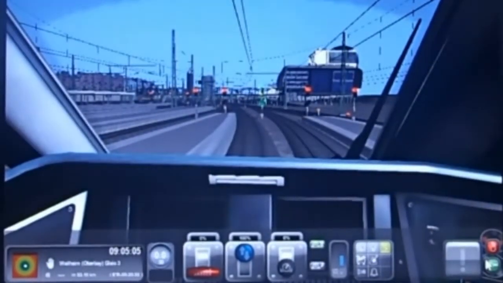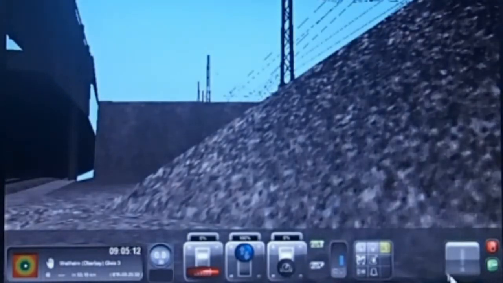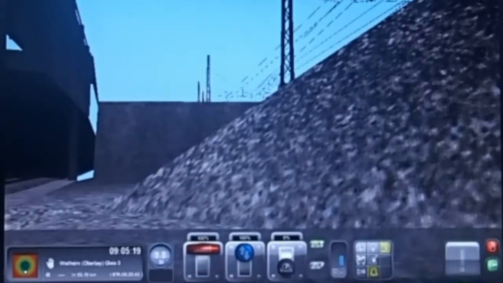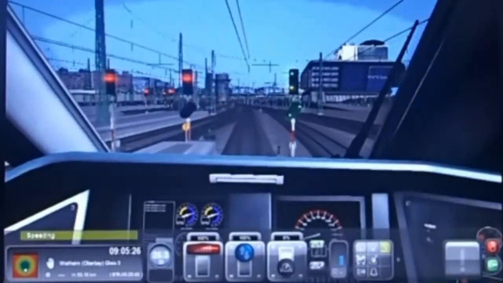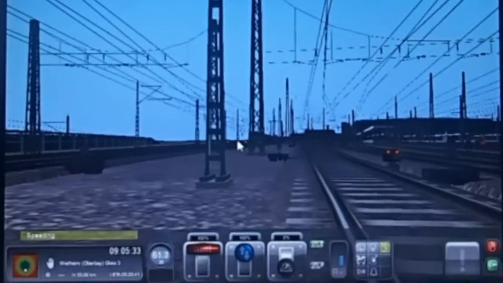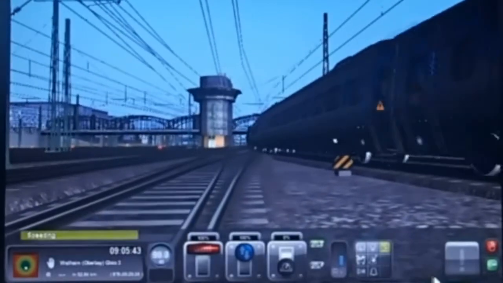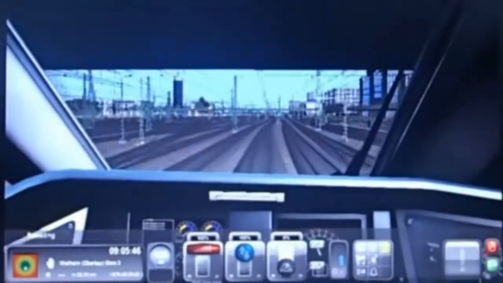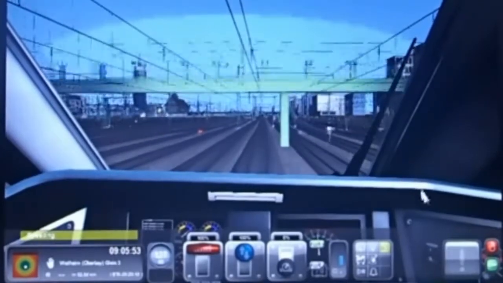Let's turn this bell off. There we go. Let's try that again. That's better. We're already speeding. There's the train right there, where the cursor is. Look how much this train is shaking. The speed limit is 60, we're way past that already.